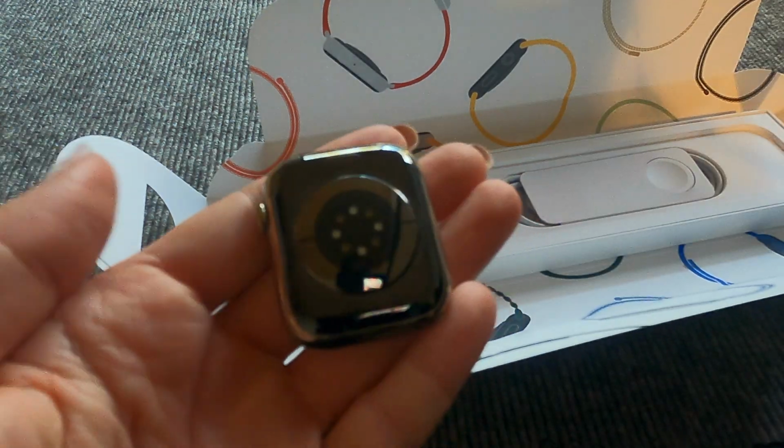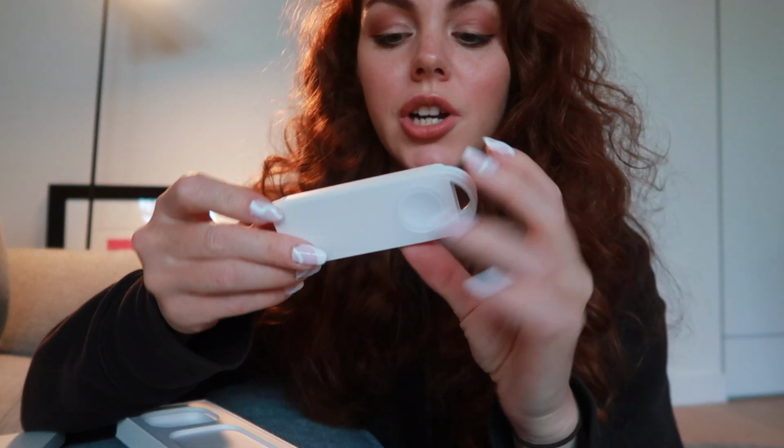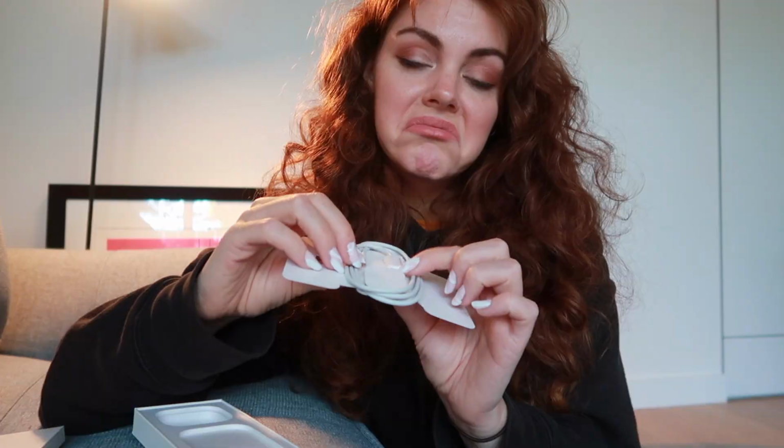So here it is. It doesn't look very gold, but it is. It's so shiny, I'm so excited. And then over here, it just has some instructions and the new Apple Watch charger. Now, the new charger is basically the same as the old charger, but now it just has the USB-C adapter.